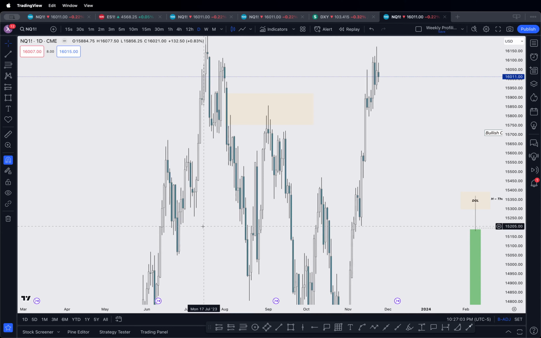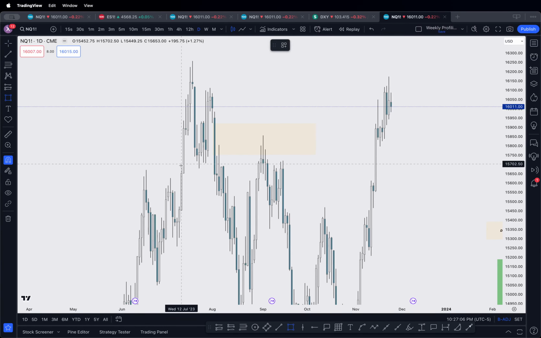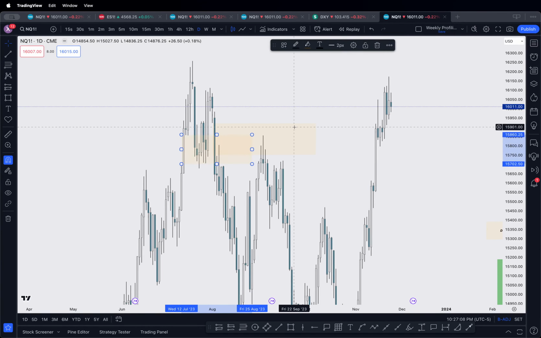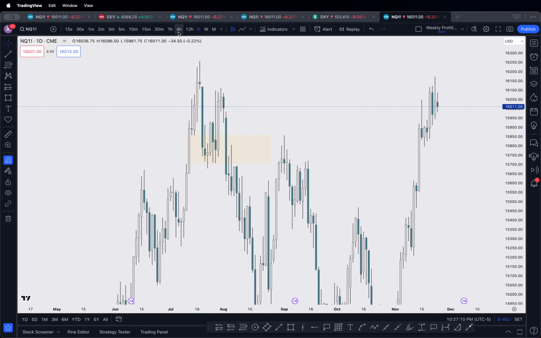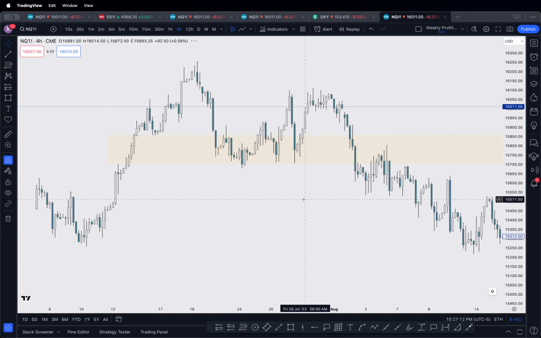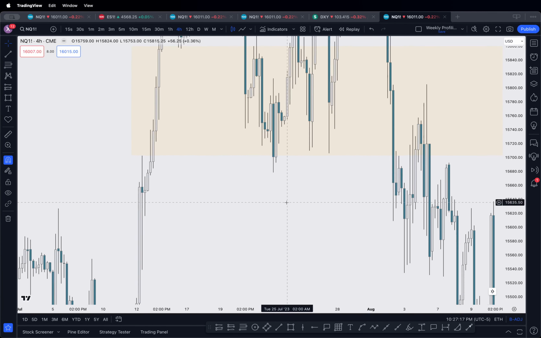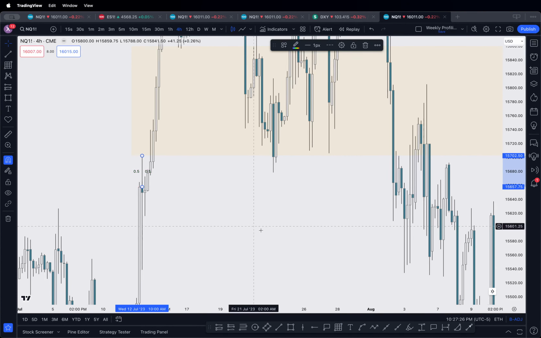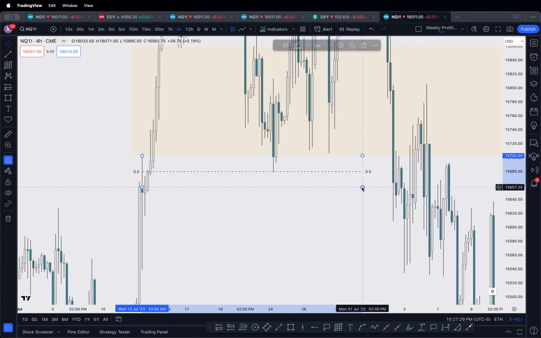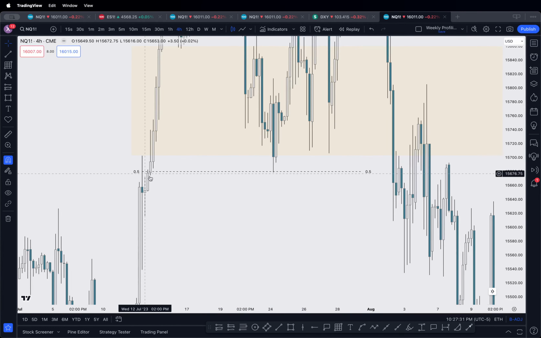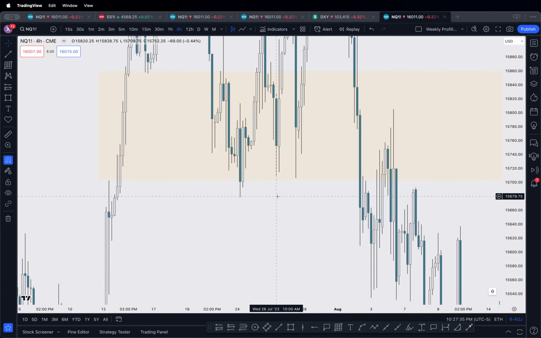But oftentimes you'll find that, so say you see this fair value gap right here on the daily, you can refine that fair value gap and say what is really being targeted in here, right? And now you can see maybe we're looking for this order block or a part of this wick, right? Because this wick is a gap, right? Yes. So maybe let's look at the halfway point of this wick. Well, that's not a coincidence, is it? Of course not. Right? So you can refine on the 4-hour. Make sense? But I don't teach you guys that yet, right?